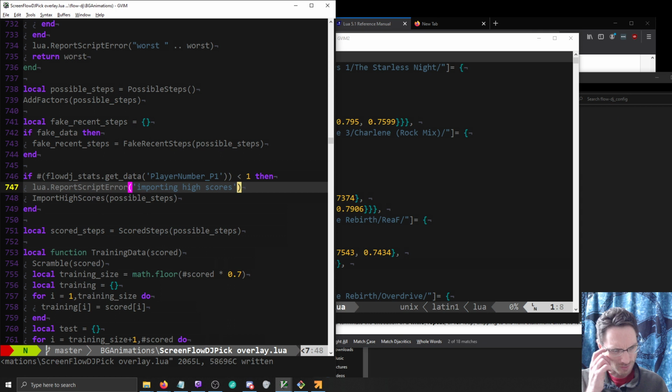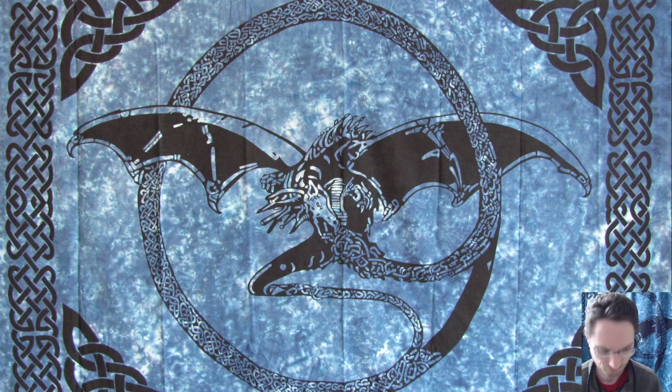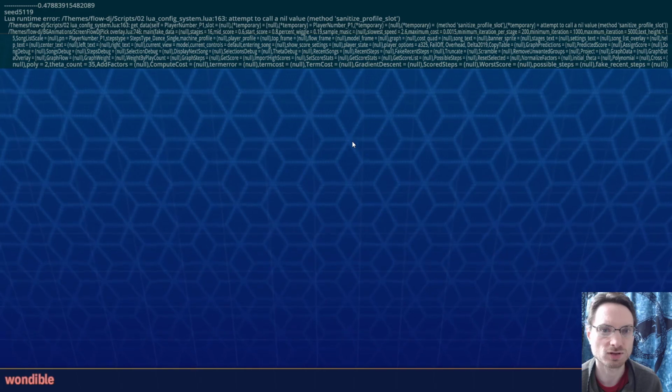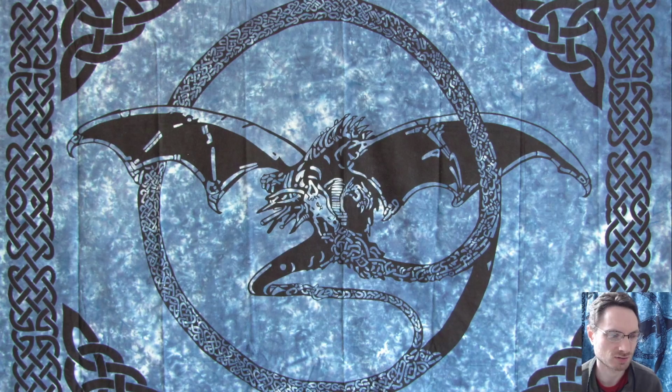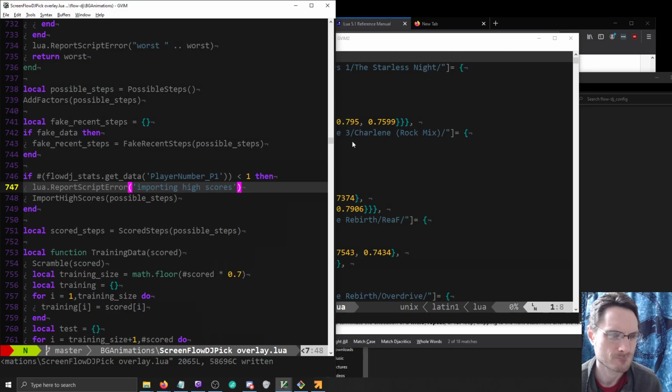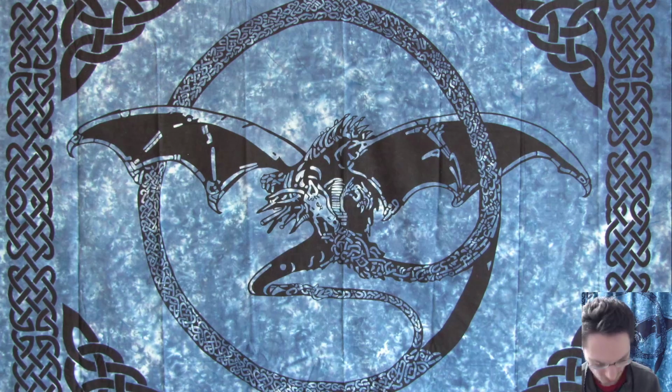I don't actually have... no, that's a save, and it always loads when the program starts. Yep, nil value, sanitized profile slot. Keep doing that.